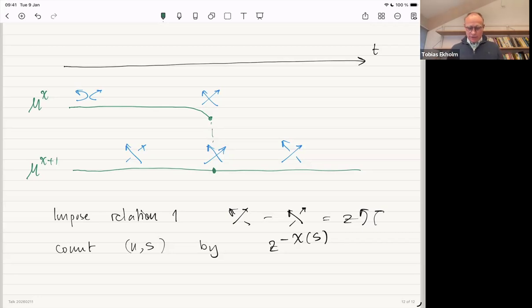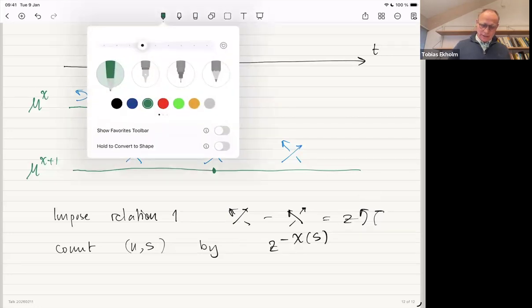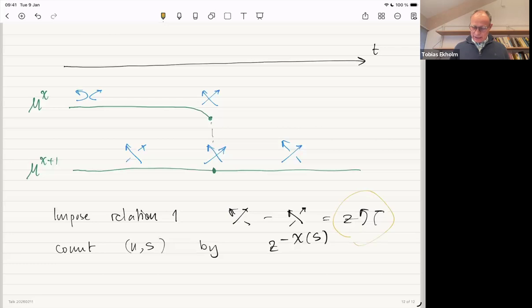And you see that if we impose this relation, we count the curves by their boundaries in the Skein module of L, then we cure this wall crossing, because on this side here, on the left-hand side, we count this guy and that guy, and on the right-hand side, we count this guy. And if we say that they are equal, then we cure the wall crossing. There is no change if we go from left to right. We remove this bad point.